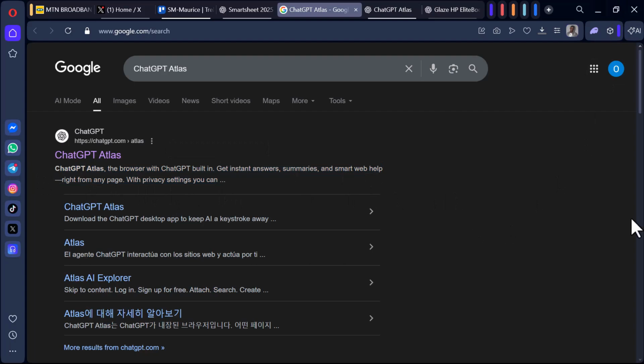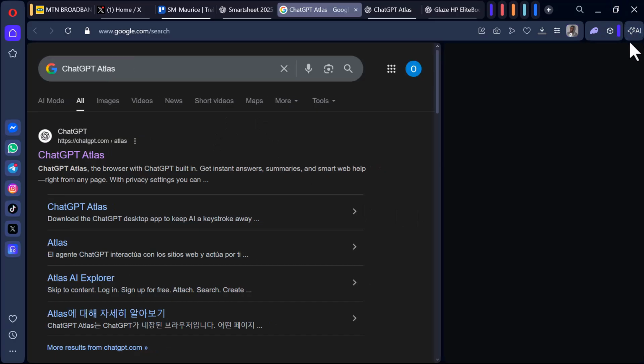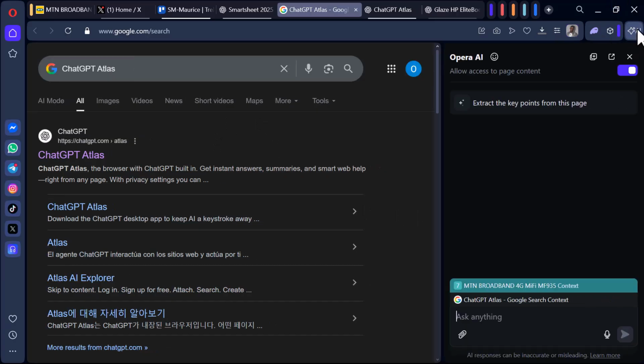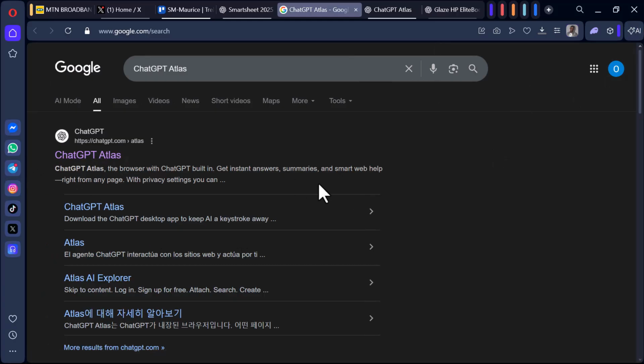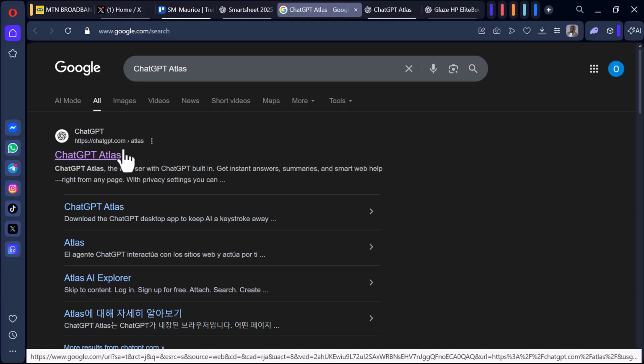So you don't need to find ChatGPT. You just need to click a link here, and the artificial intelligence would just simply open up. Just as Opera AI exists, so does the ChatGPT AI. That's Atlas, which also exists on its browser. All right, so ChatGPT Atlas is an advanced reasoning and research model inside of ChatGPT, and it's also inside of the browser. All you need to do is just simply search up ChatGPT Atlas.